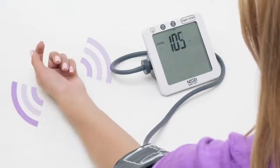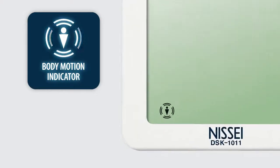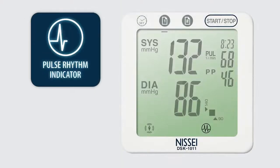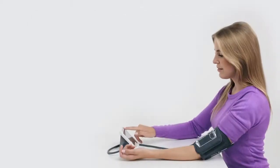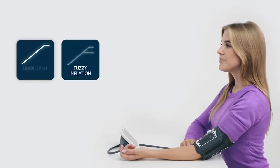In the event that the user moves, or there is noise or harsh sounds around during the measurement, the instrument will display an interference sign, warning the user that the measurements may be inaccurate and should be repeated. The arrhythmia indicator will also draw the user's attention to the problem of irregular pulse.